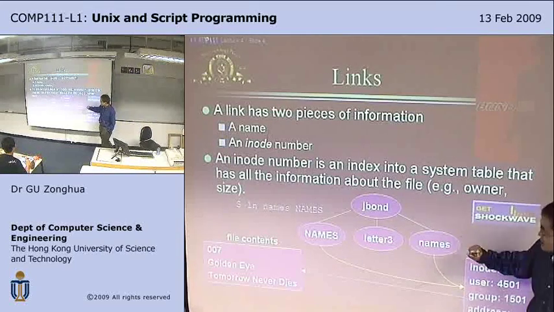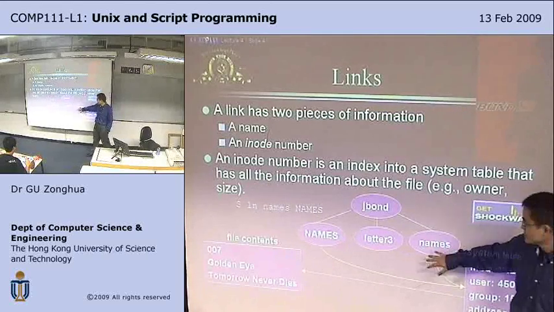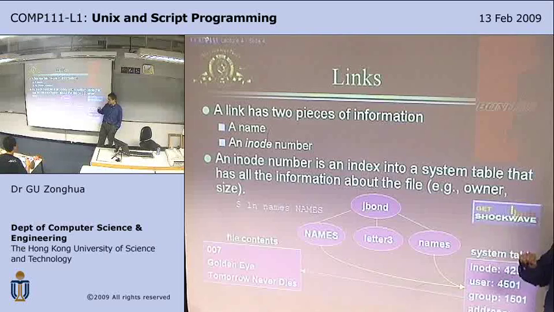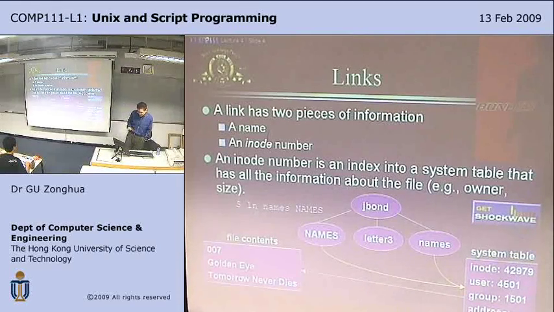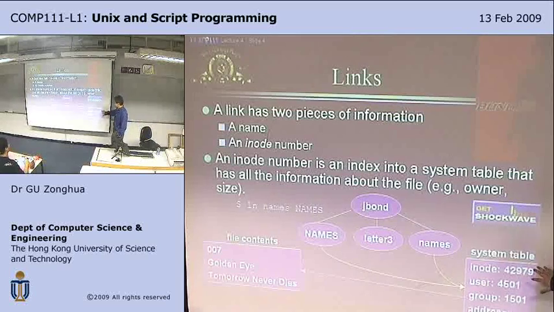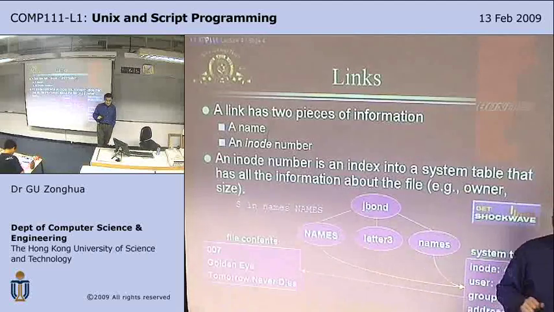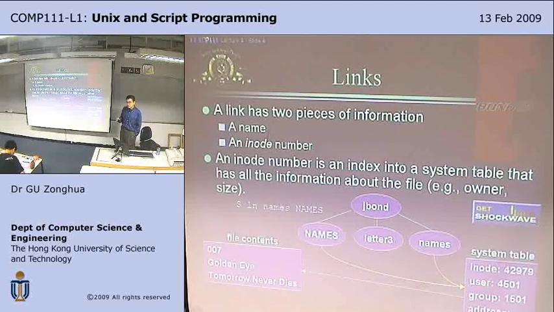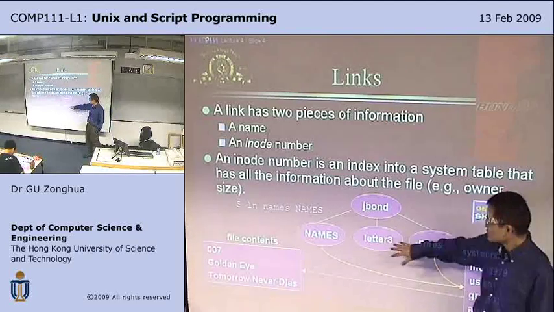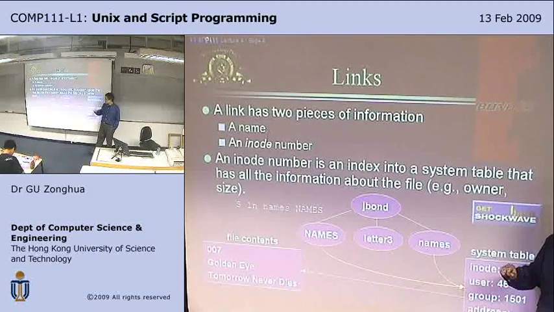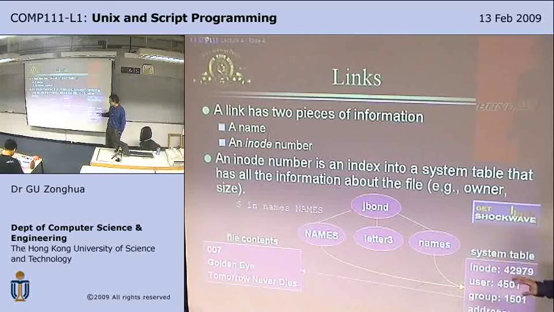If you create a link, then both of these files, including the original file and the new link, really are both links pointing to the same entry in the system table. So from here you can see that the original names and the capital letter names are equivalent, right? You shouldn't think of the lower letter names as the file and the capital letter names as the pointer. They're both links, they're both pointers. They're both pointing to a particular entry in the system table.